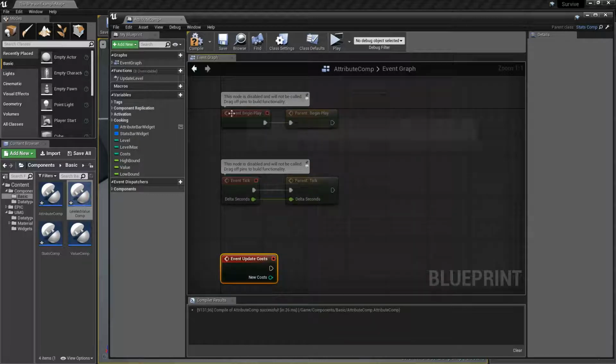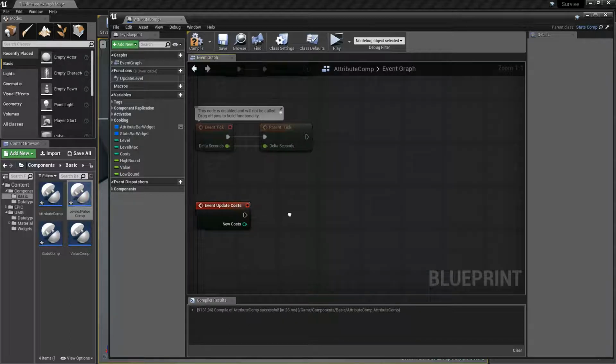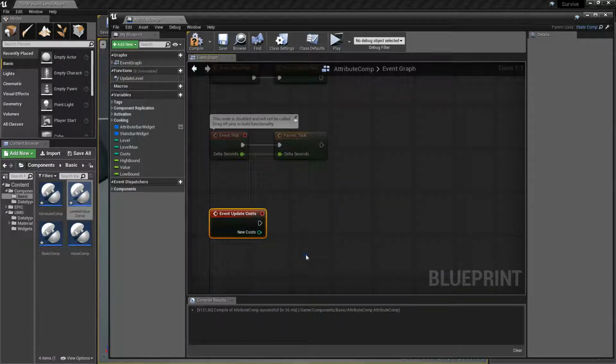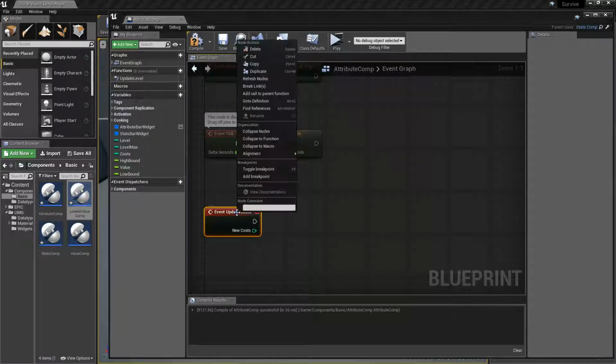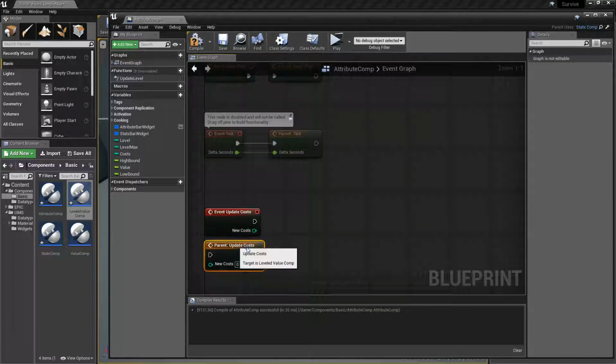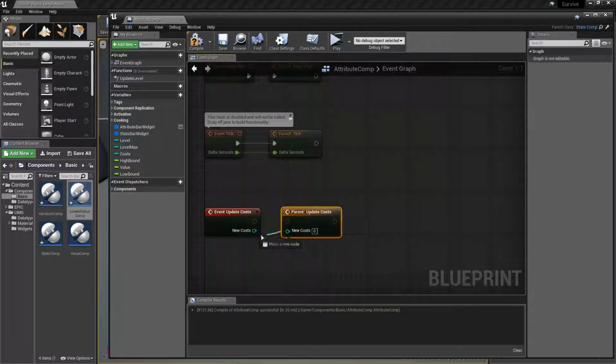That's why these two functions here also have a node to call their parent explicitly. So we add that for this as well. We right click on the function node and add the call to parent function. And connect that like so.